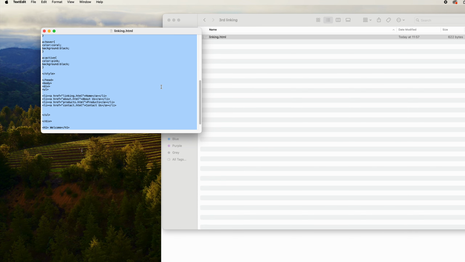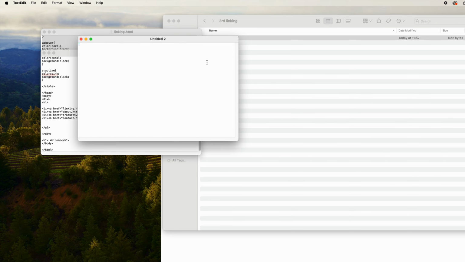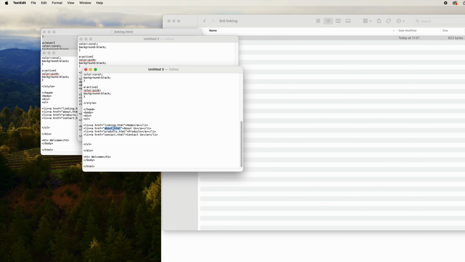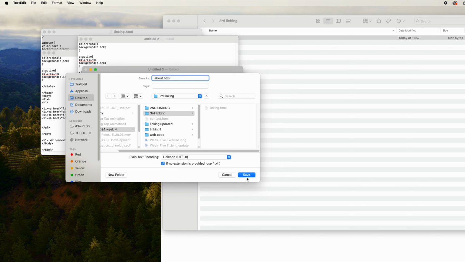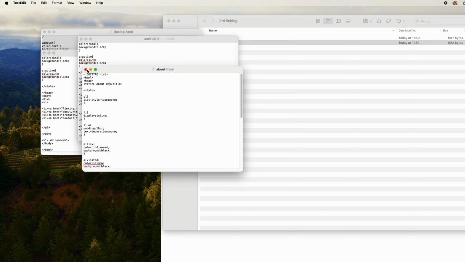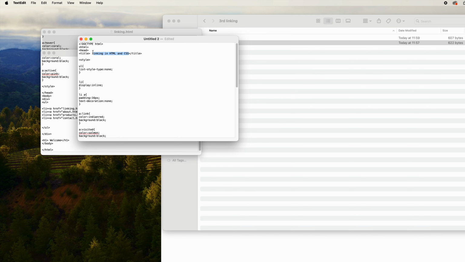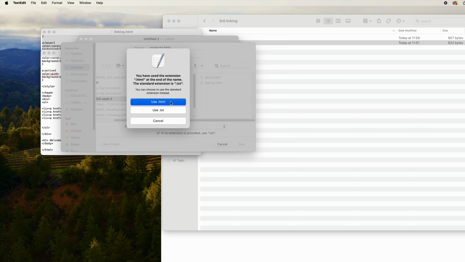So I'm going to select all of this, copy, new, let's paste it in here, and let's do a new one, paste it in there, and another new one, paste it in there. Alright, the first page will be called about us, and let's save in our folder as about us.html. Great, that one's done. This one should be called products. Let's copy this and go to here, products, and let's save this all in the same folder. It's products. Great.